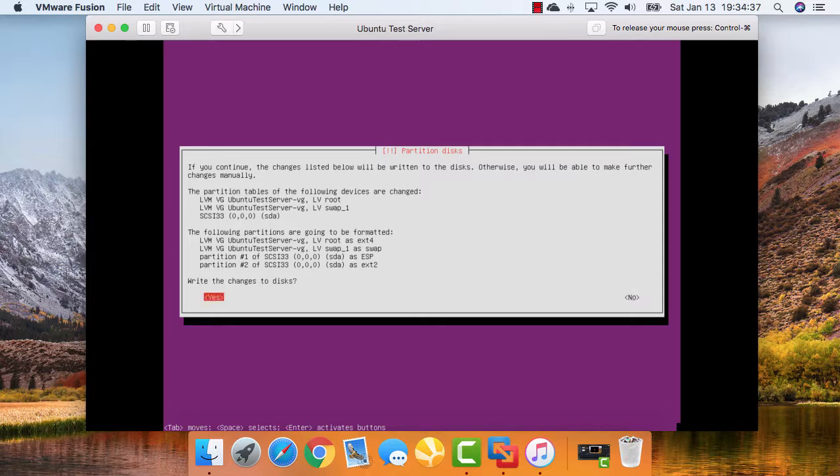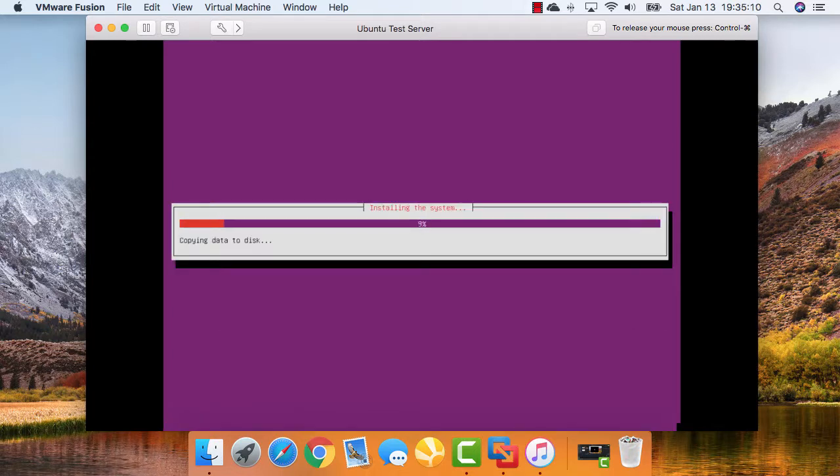Again, we'll be asked to confirm one last time that we do want to make all of these changes that the installer has chosen for us. And again, we're going to kind of trust it in this case to partition things out properly. So we'll choose yes and press enter to let it actually partition out our virtual disk. And now it'll go through several minutes of automated installation. So we'll skip ahead to the next thing we have to actually do ourselves.